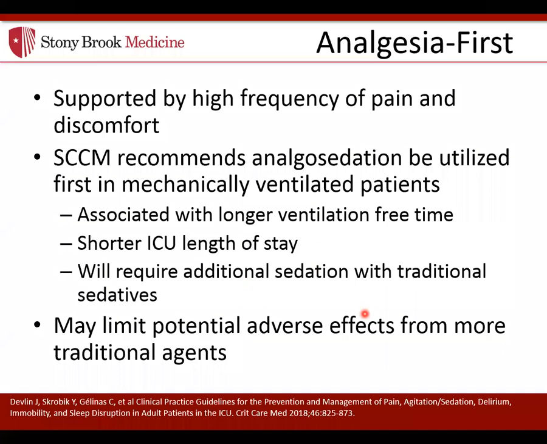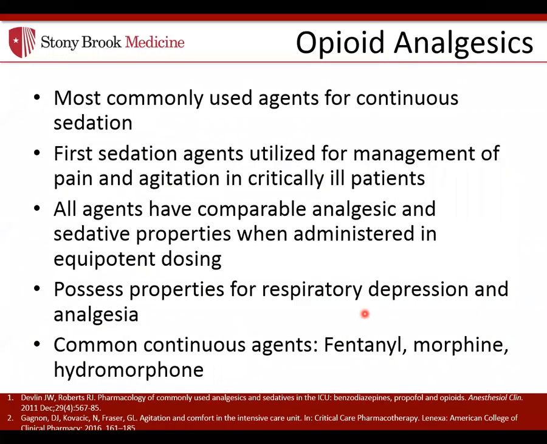And it's hypothesized that the analgesia-first sedation method may limit potential adverse effects from more traditional agents, but that has not been proven yet in the literature. All right, so opioid analgesics are the most commonly used agents for continuous sedation, and there is an emphasis on administration for management of agitation secondary to pain in these critically ill patients. So all of these agents are equally effective when administered in doses equivalent in potency, and they have properties for hypnosis and analgesia, as well as respiratory depression, which we're able to use to our advantage in these mechanically ventilated patients to control their oxygenation.